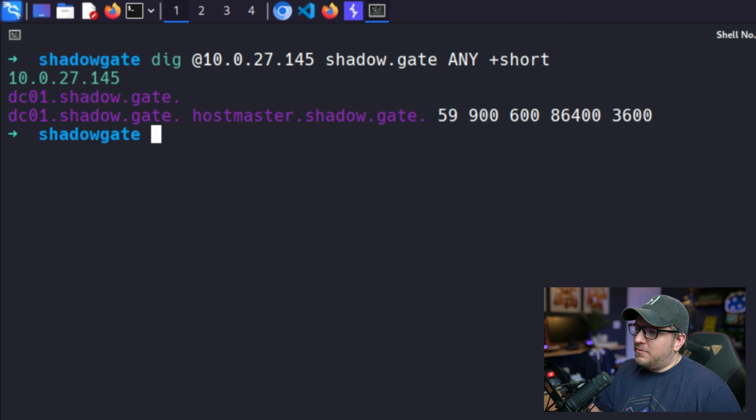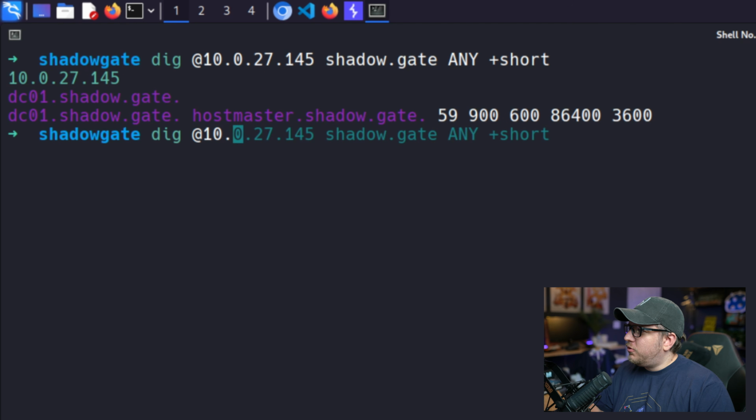It's just the default Microsoft DNS placeholder for the zone admin email. It's encoded with the dot instead of an @ because of zone files. So hostmaster.shadow.gate actually means hostmaster at shadow.gate. Don't Kerberoast it. Every single AD-integrated zone in the world has it.